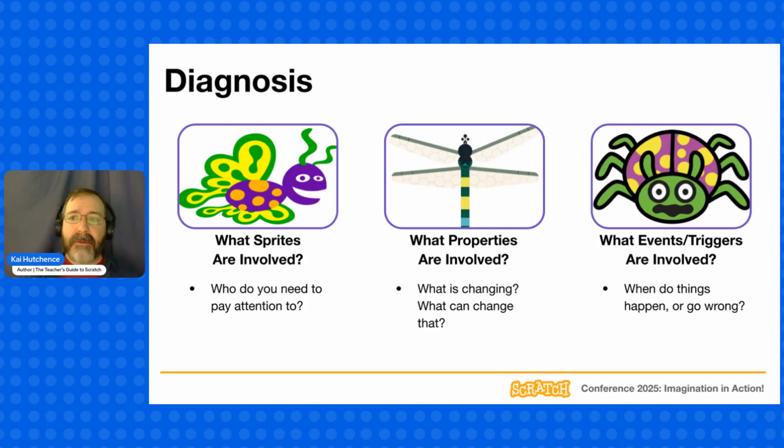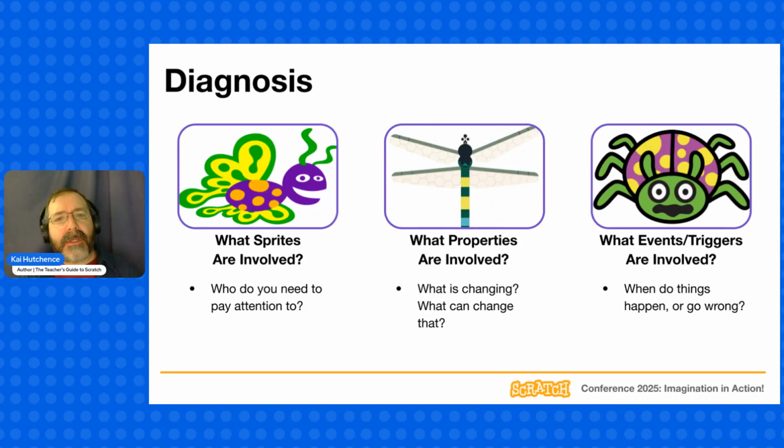And so like I did, I tried to identify what sprite might be the problem. Now, it could be multiple sprites. It could be how the sprites interact. But at least you want to go, I'm not having a problem with the Triceratops, get that off your plate. And it lets you start focusing in on certain areas because, all of that code in the project, well, if you can just read one column of code, that makes it a lot simpler. So we're trying to narrow the field, who has the problem.